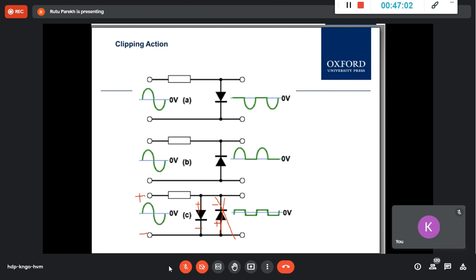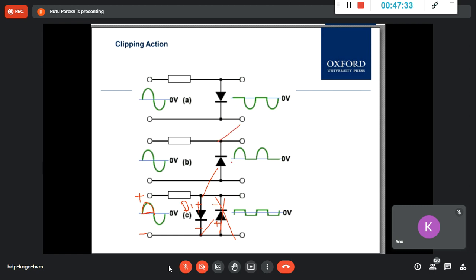And for the positive half, this will be forward bias. Let's say this is D1. So D1 will be forward bias for the positive half, and the voltage drop in ideal is 0. Voltage drop is 0 for the whole half circle. What you have is, this is changing from here to here, but this voltage and this voltage are the same. So the difference is 0. That's why you get 0 for the positive half.